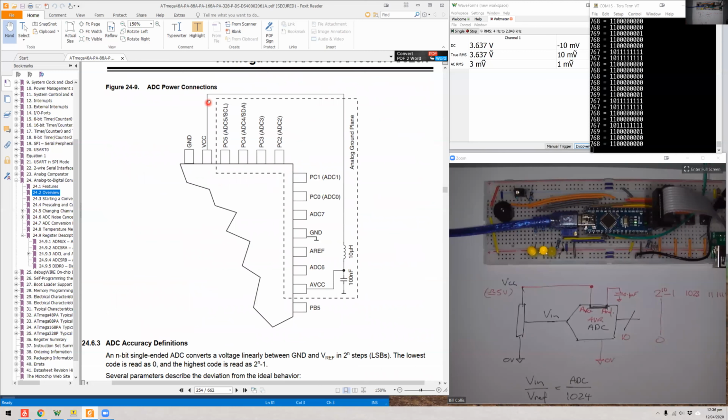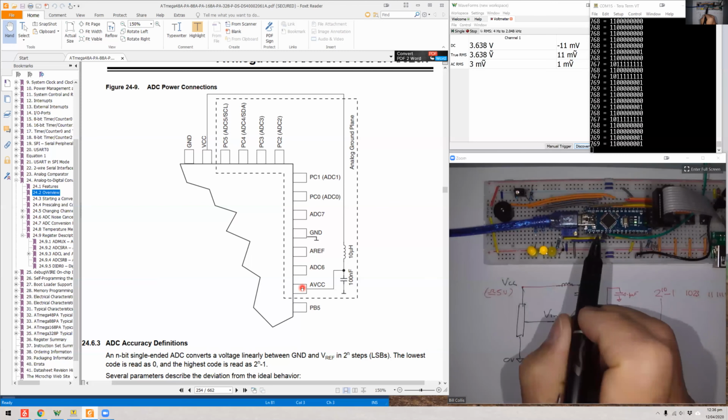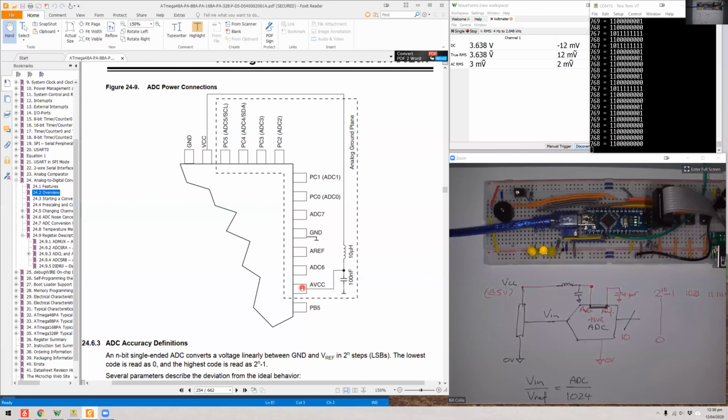Yes, VCC should be connected to AVCC, but through this filter circuit with a coil and a capacitor. That makes the voltage a bit more stable for powering our analog to digital converter. Typically there would be a capacitor and a coil there, but that's not used on these cheap boards either. If you're going to make your own circuit, you would definitely do that.